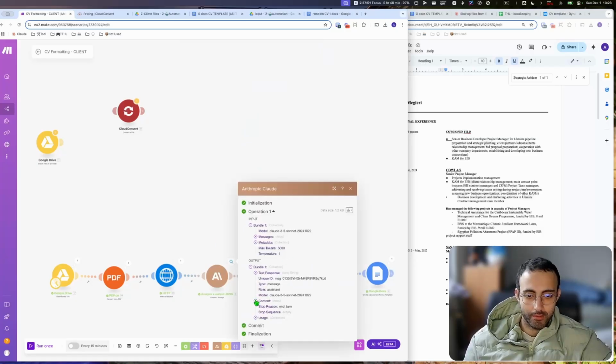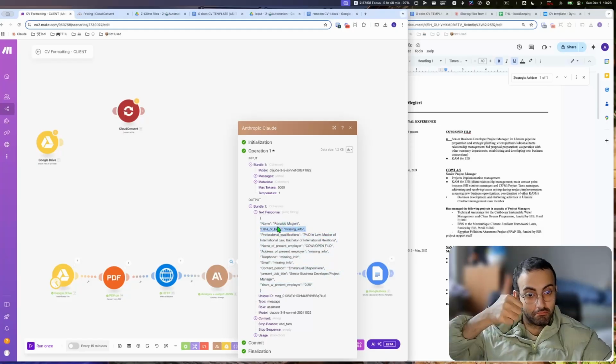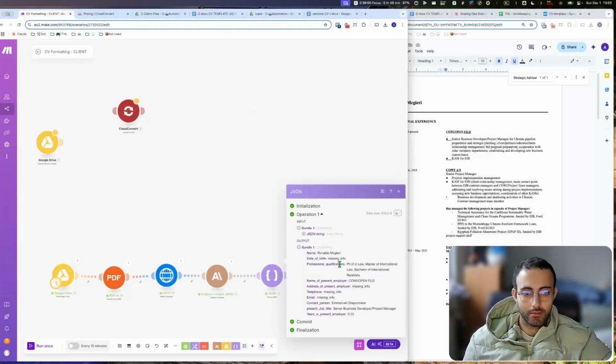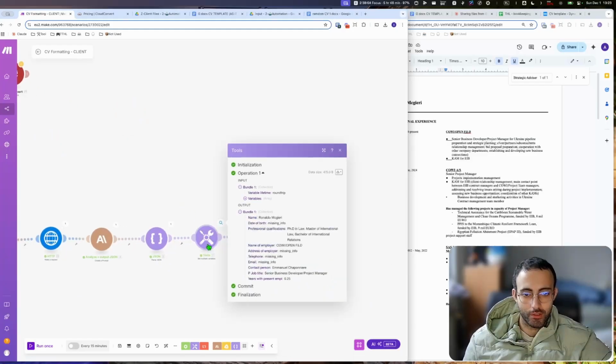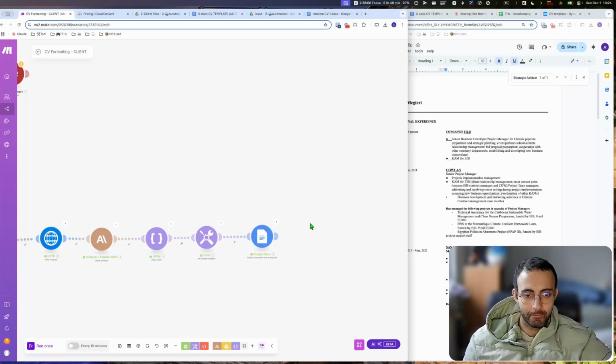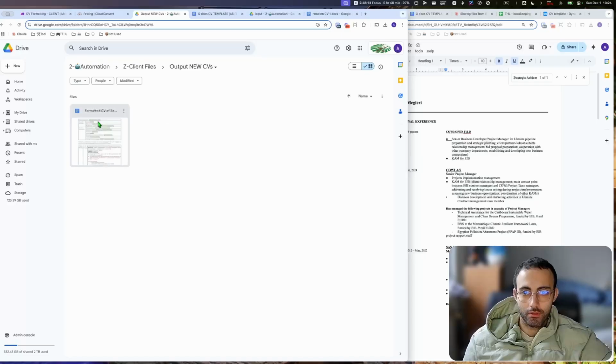Then we get these things, yeah, so that's the name that's getting parsed now, so we can use this data, and I just store it here. This is unnecessary, but then we should have a file. So if we go to output, there you go.